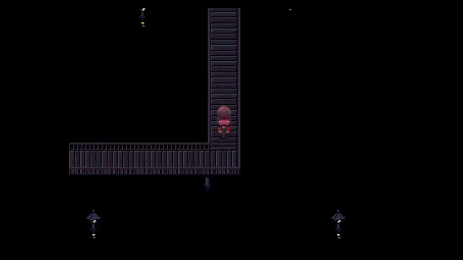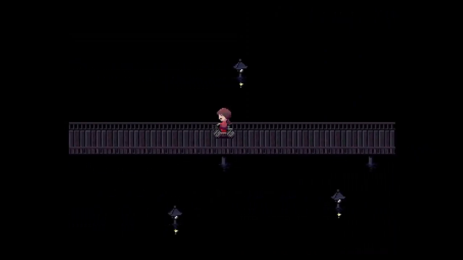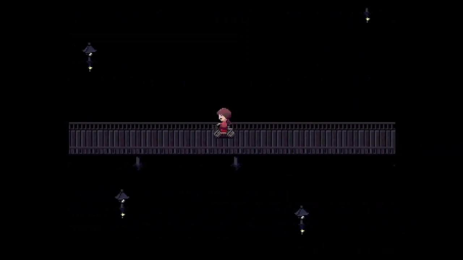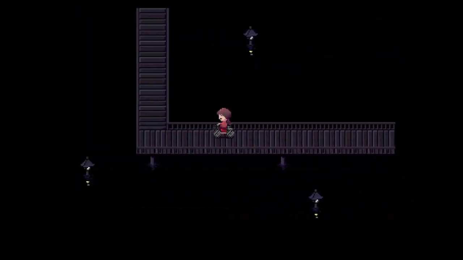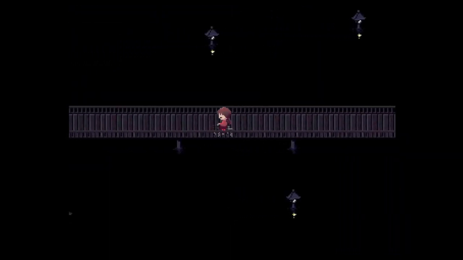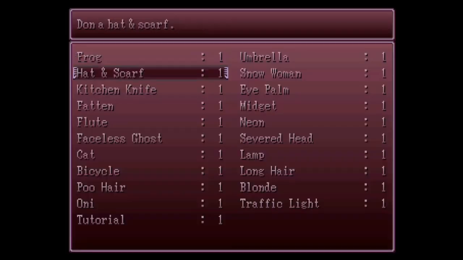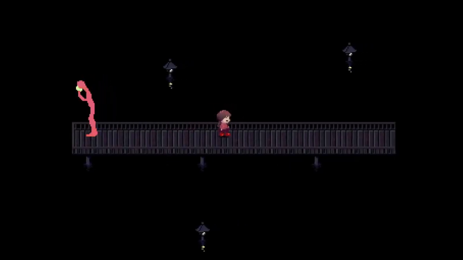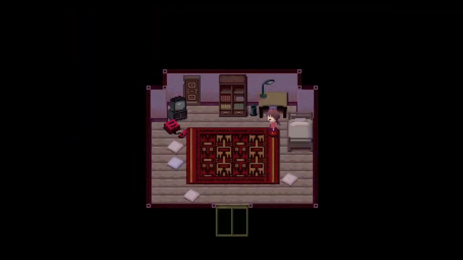I'm so confused. I think I went the wrong way. I'm gonna get lost. I don't know what to do. I'm already lost. Wasting my time here, probably. Oh no. Never mind. That's what we want. Yeah, look at me now. Haha. Alright.